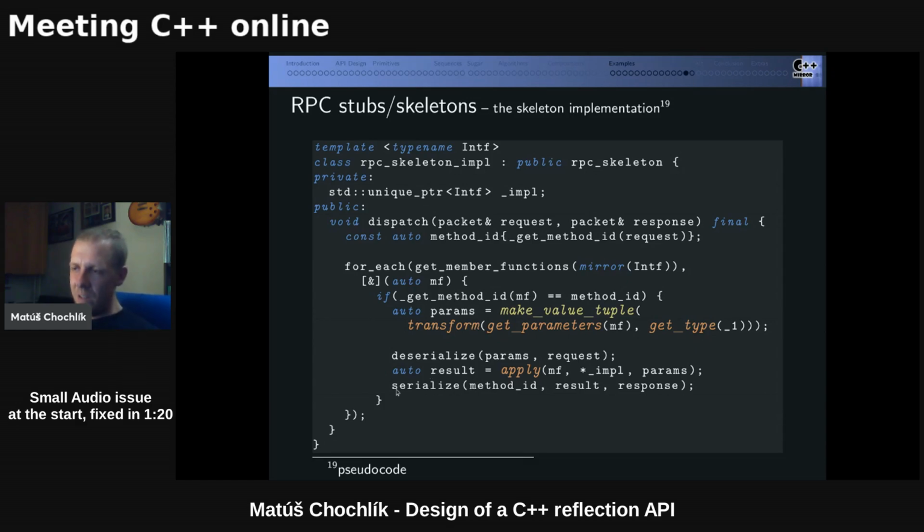You get the result, you serialize it, and you send it back. So this is again quite a few reflection operations, and this way basically you could make the skeleton generic and reusable for many different versions of this interface type.